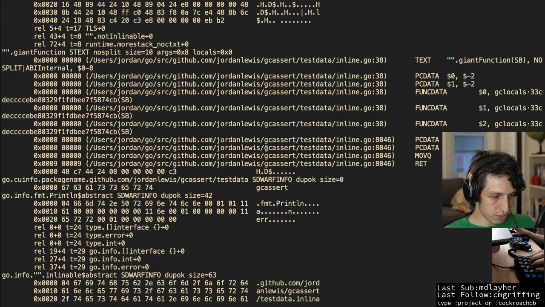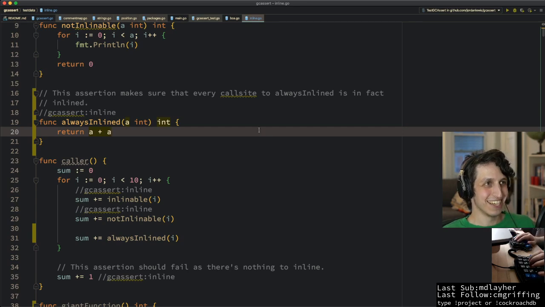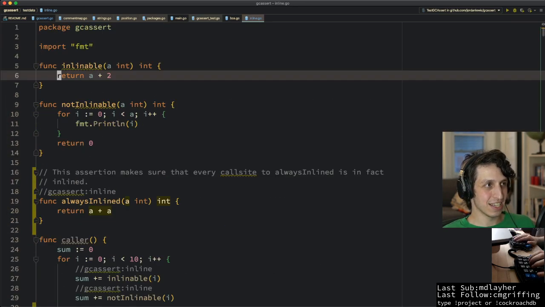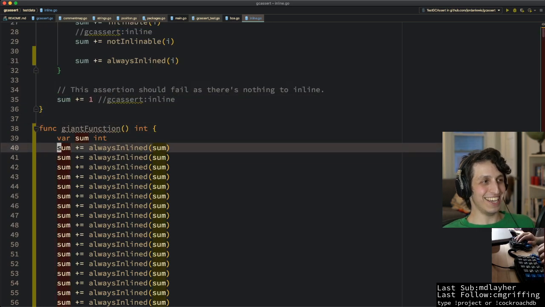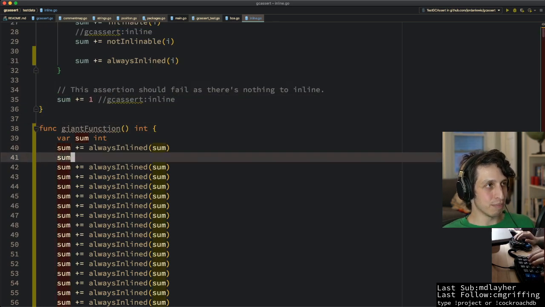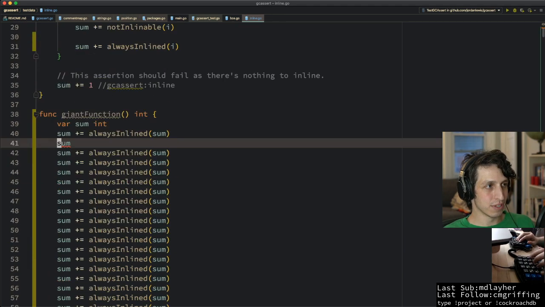Try a non-inlined call using the value in between each. That's tricky. I like that idea. Okay, so then I can say sum plus equals not inlineable.